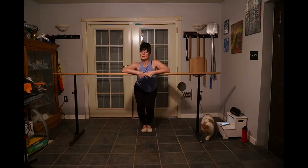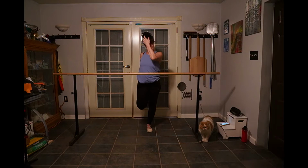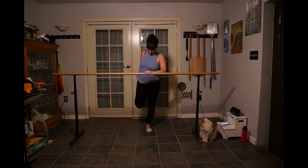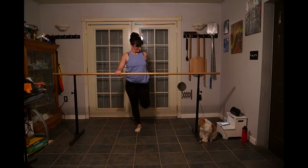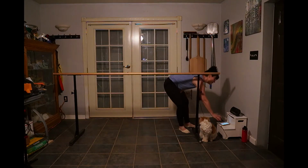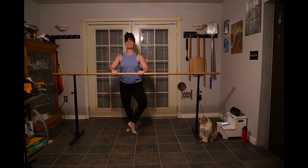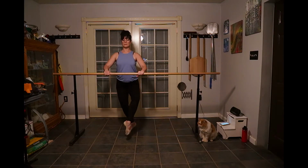Wiggle it out. Let's go ahead and stretch the quads one more time. Shake that out. And the other side. I know. We're going to clean your eyes after this. Good. Shake those out. Let's do the left. Nice job. Sorry. And out. Open the thighs. And up.